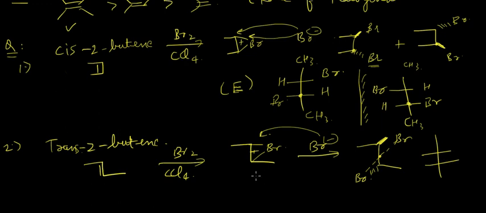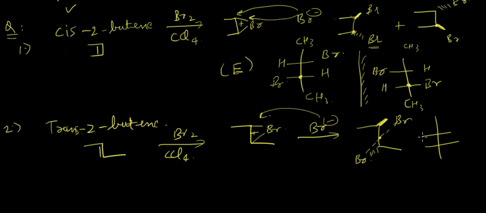Hence it would be something like this. If you want to see which is going down the plane and which is going up the plane, you can simply have them here. As you have to rotate this carbon bond, it would come something like this. Br would come on the left hand side, and this Br, on rotating this carbon down the plane, would also come to the left hand side. So both Br would be here, so it would be a meso compound.